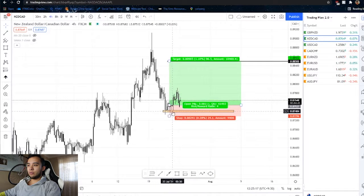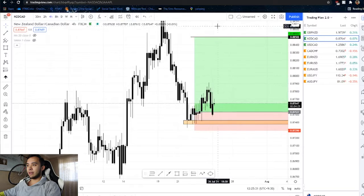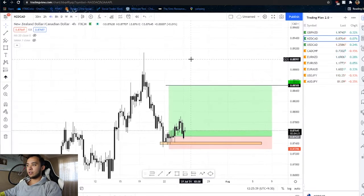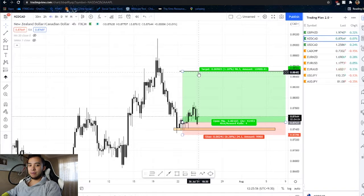We've come down to a support which is the higher low, and we're seeing strong rejections to that area. We saw a rally, a week coming down, and it looks like price has formed another higher low. I feel like price is going to make its way up. Normally in an uptrend we'd target above the previous higher high, but because seasonal prime is telling me this is a good area to exit, that's where I'm setting my target.